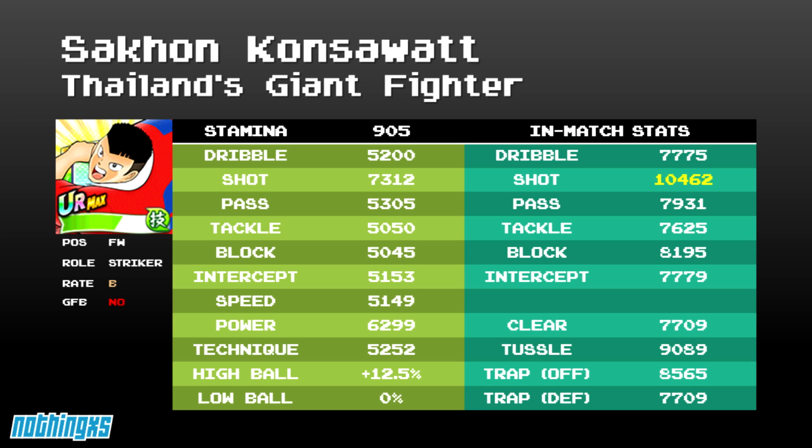For his stats, he's got 905 stamina. Very low, as I mentioned, especially for a gacha release this late into the game. He has 10.4k shot, but everything else is pretty mediocre. His block is the second highest stat, which I guess is okay because he has a block that you could teach him from an SR version, but whatever. He does have 7.7 dribble, 7.9 pass. Once you limit break him, they'll be a little bit more respectable, but still not very good. He is good at high balls. That gives him 12.5% bonus at high balls.